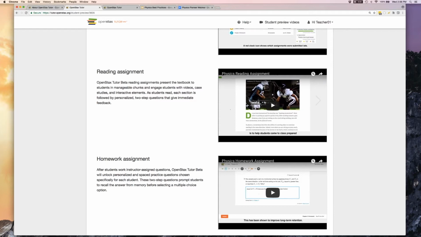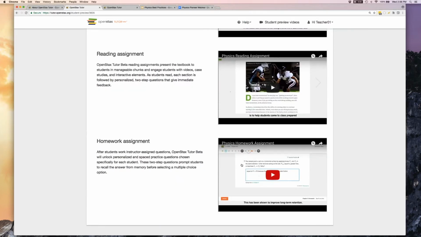And for the homework questions, you'll see there's some examples of those 2-step questions that Chad talked about, where first they're shown the question stem and then they're asked to provide a free response answer. And the rationale behind that is based on cognitive science literature, which shows that any learner who is asked to retrieve knowledge from memory is more likely to have long-term retention than if they're just recognizing the answer in a list. So we're trying to avoid them working backwards from the multiple choice options and really thinking about it before they see those.